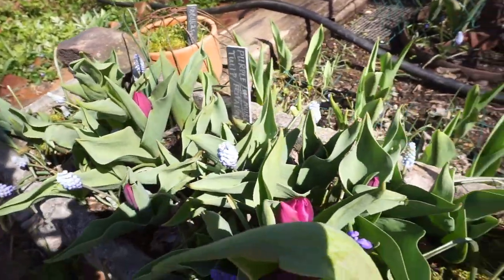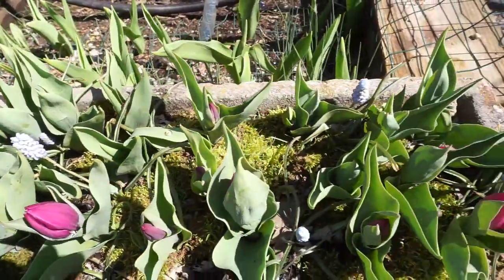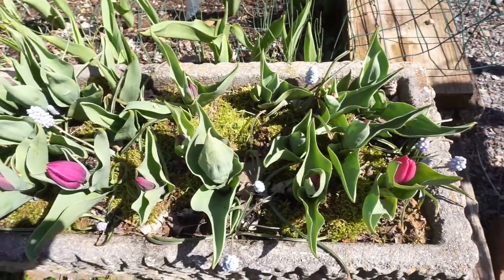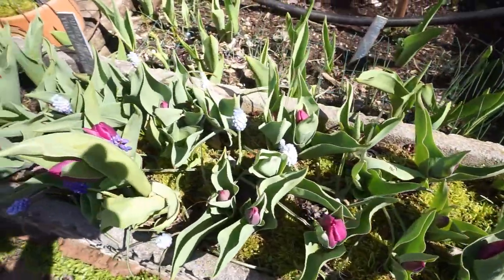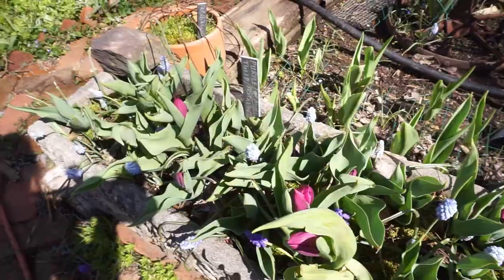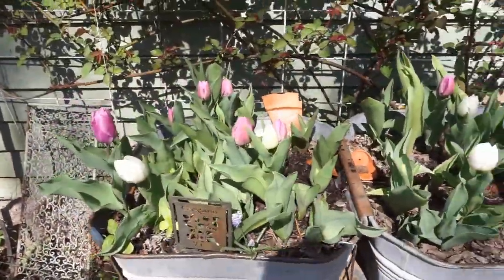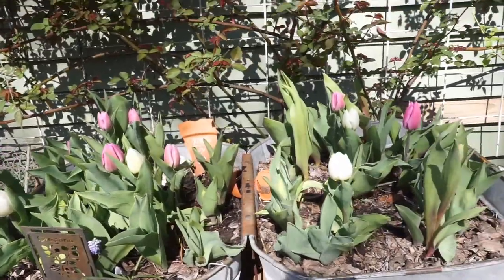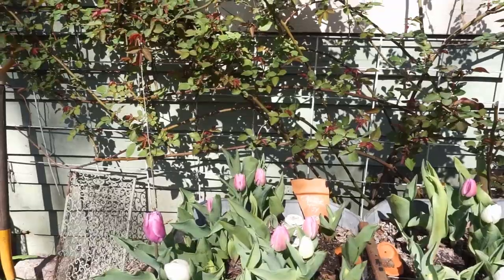The only sad part about this planter is that the fritillaria, or fritillia, whatever the pronunciation you use, none of them, not a single one of them, has appeared. And I planted over 200 of them throughout the gardens, and I haven't seen any. There's the Easter joy coming up a little bit early. The rose behind it is glorious, glorious.